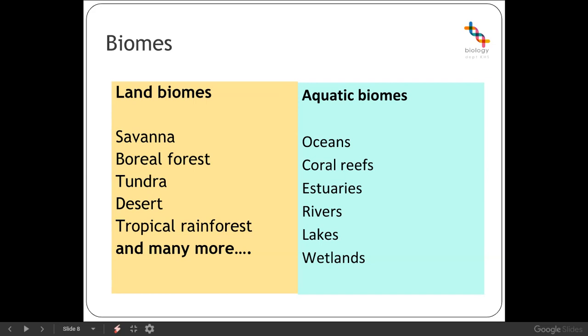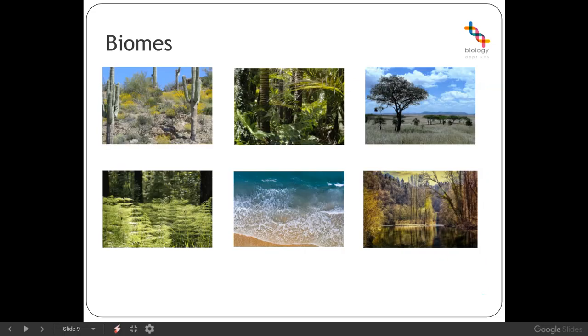There are many more. And it's important to realise that these can be seen across the world and are really characterised as a particular biome based on the animals and plants that are there and the type of environment that it is, the environmental factors that are around there. So for example, you may have a desert biome, a tropical rainforest, a savanna, a temperate forest biome, a marine biome, or a freshwater or lakeland biome, present in any area of the world, but characterised by the plants and animals that are found there and the situation around the environment.